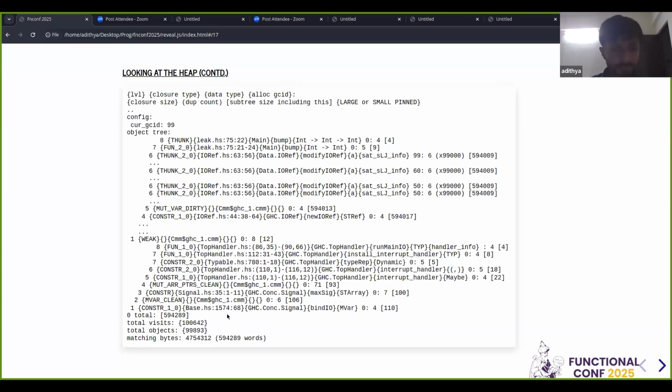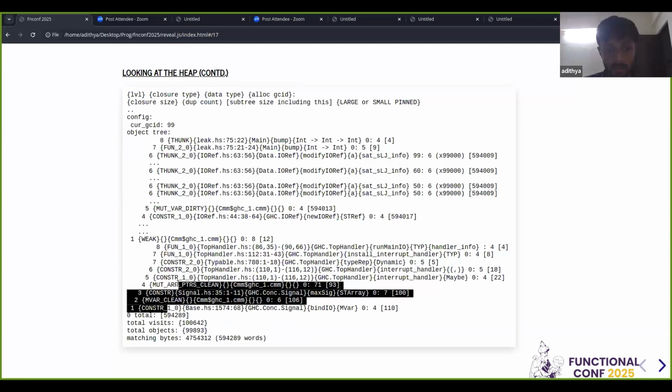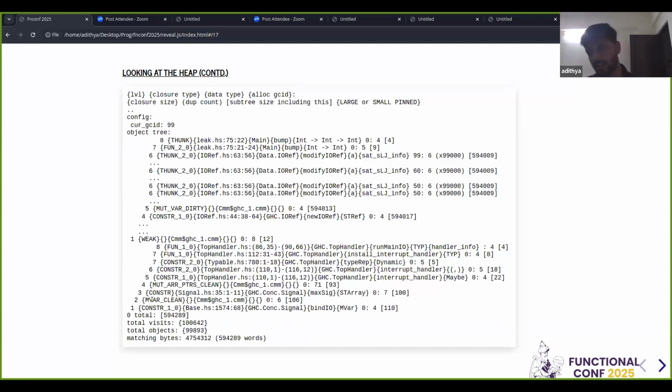The heap here starts at the bottom. So here we have the root of the heap, and the tree grows upwards. So that's how this file looks. This is the root, and these are the children. So the children are indented. You also have a level for children if indentation is not possible. This basically tells the indentation level.